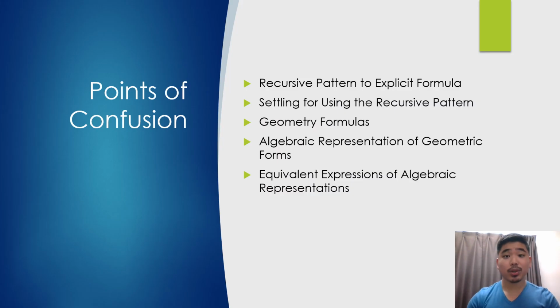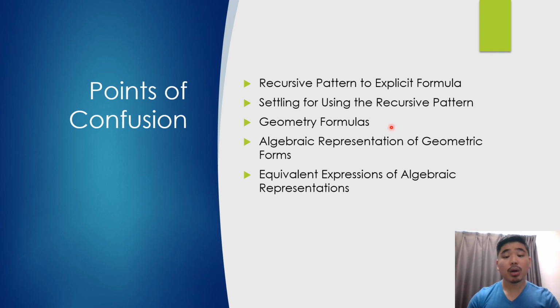So all the way up until question 4, my students were pretty good about understanding what was happening. They were all able to observe the recursive pattern pretty quickly and pretty easily. However, they had a difficult time going from the recursive pattern to trying to find an explicit formula that would actually help them find the 50th term. Many of them tried to settle for using the recursive pattern and adding all the integers from 1 to 50. However, without the use of a calculator, they had a difficult time doing so, and they had a lot of procedural and computational mistakes when they attempted to do it.